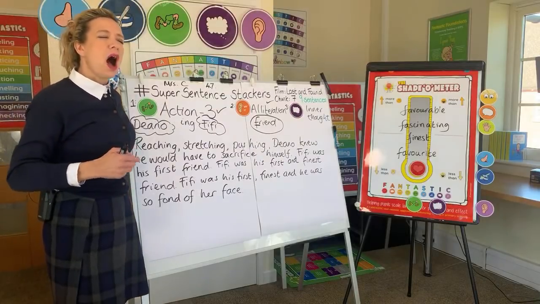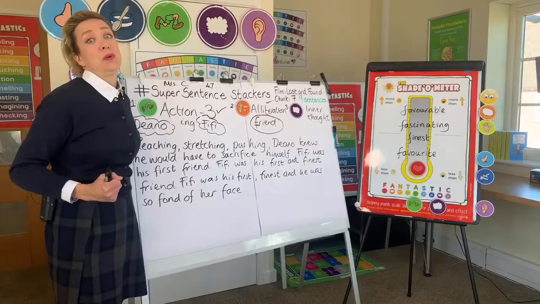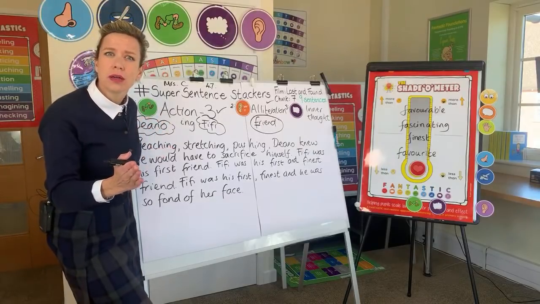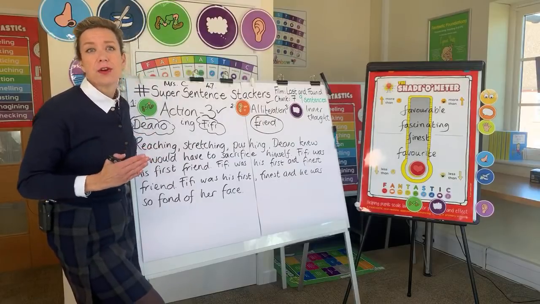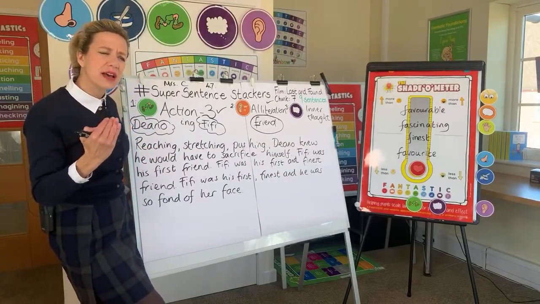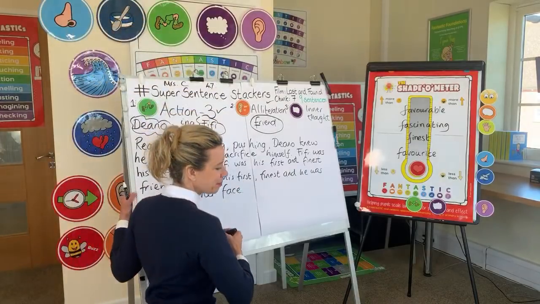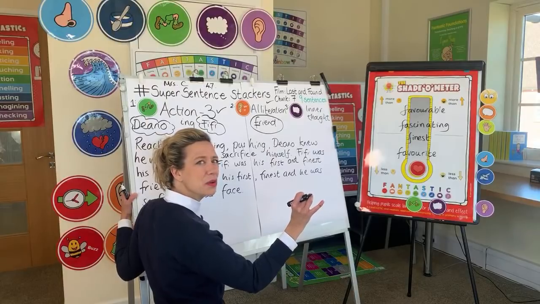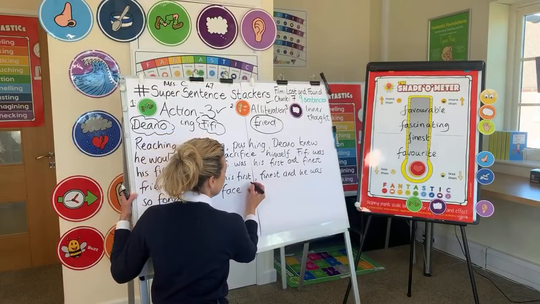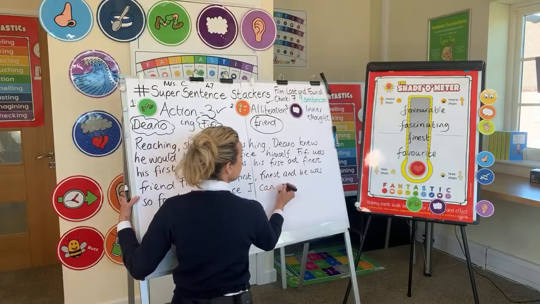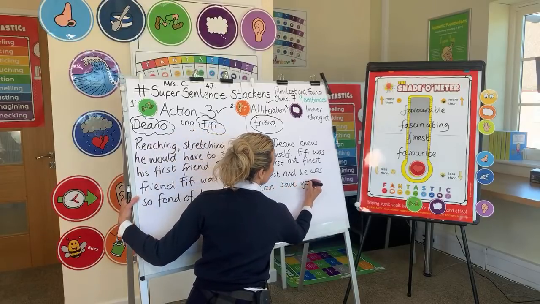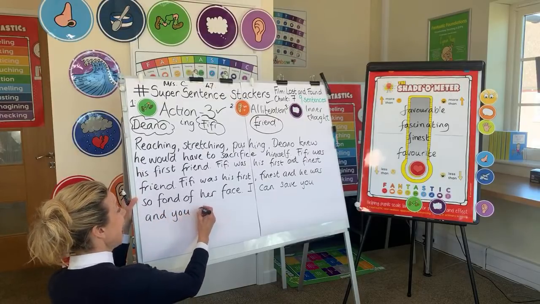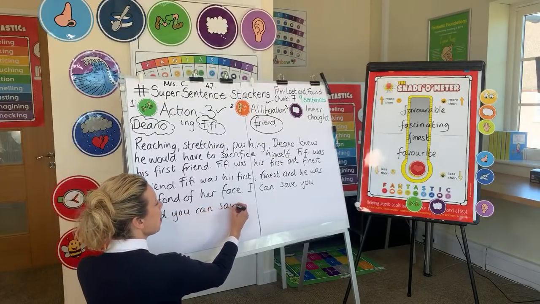Something like, I'll be there for you. Hold on tight, Fifi. Hang on. I'll save you. Oh, I like something like that. I'll save you. Oh, I know what I could do. And then it would link into a later part of the film. I can save you and you can save me.